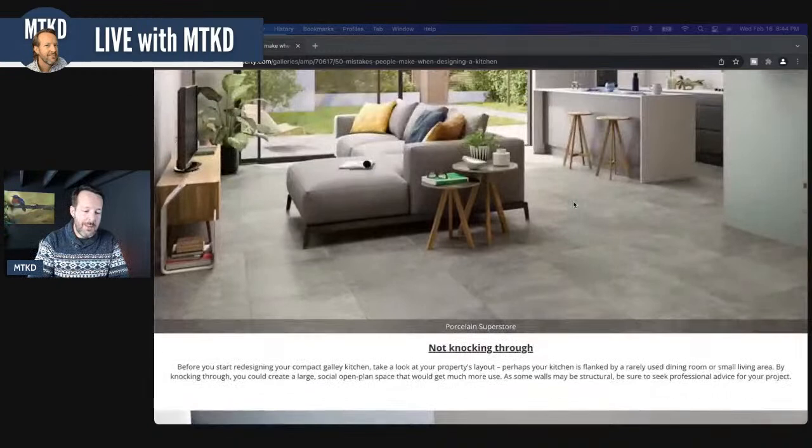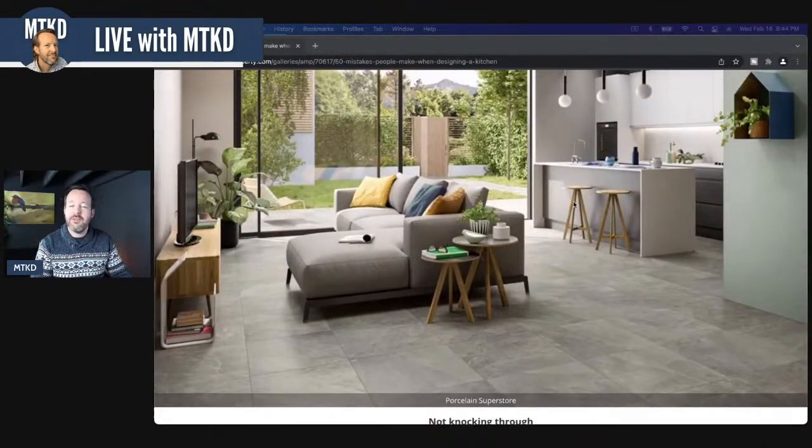Yeah, I'm a fan of the open concept. I still think it looks marvelous. I mean, when you look at this particular picture, I think it looks awesome. So yeah, make sure if you're knocking down a wall that it's not holding up your roof. A lot of homes, depending on how they're built, have trusses. The trusses hold up the weight of the roof. Maybe you have rafters and you need a beam to go through, or maybe you're supporting a floor from underneath. So yeah, you have to have a professional engineer look at it, but it can be done.